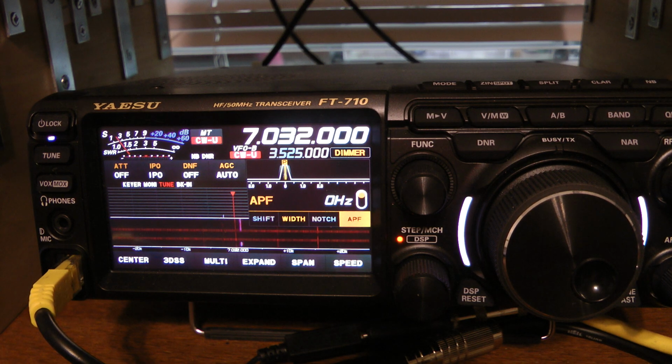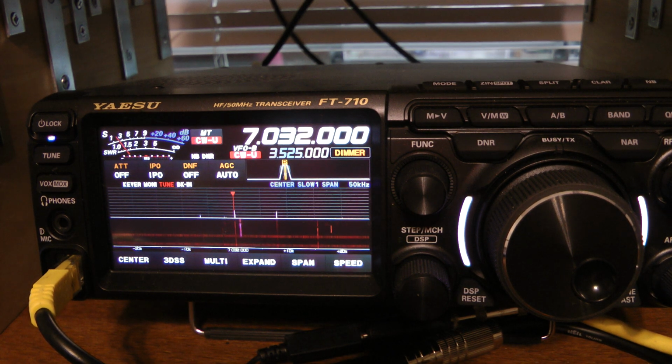Really cleans up and clears up that signal. Just pulls that CW station out of the noise. APF is a great feature on the Yaesu FT-710. If you like working CW, this is a great CW rig.